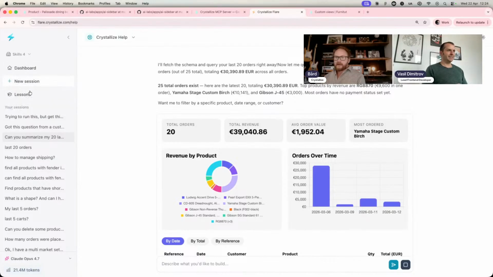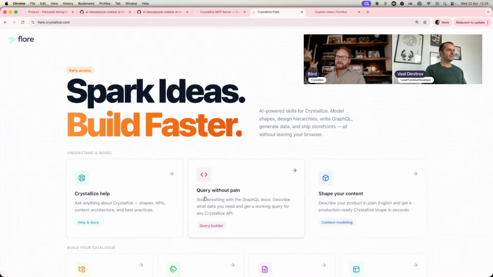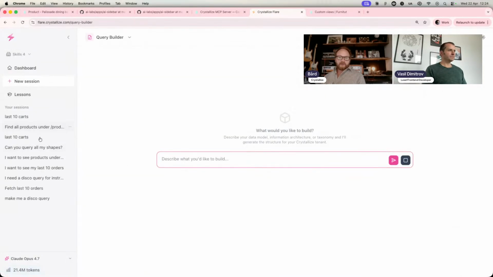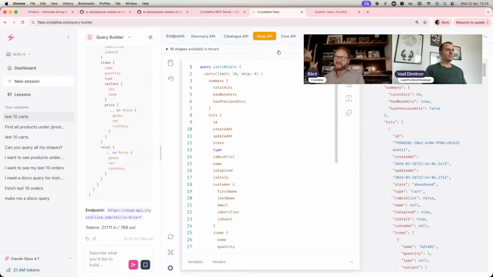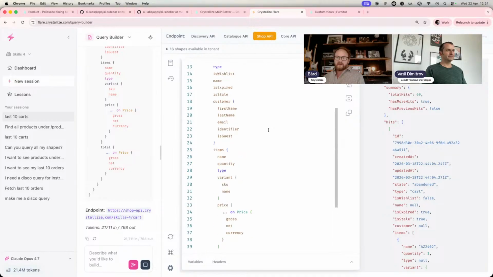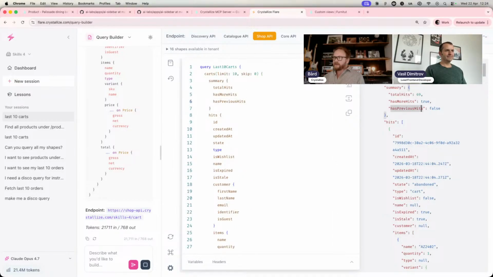Correct. Yeah, exactly. And of course, it's got other skills, like, for example, if you want to build queries like get my last 10 carts, you're probably wondering which API should I use? How can I make the query? And then you get the data out. So as a developer, it gives you superpowers. And the same happens if you give it to the agent, you get superpowers.